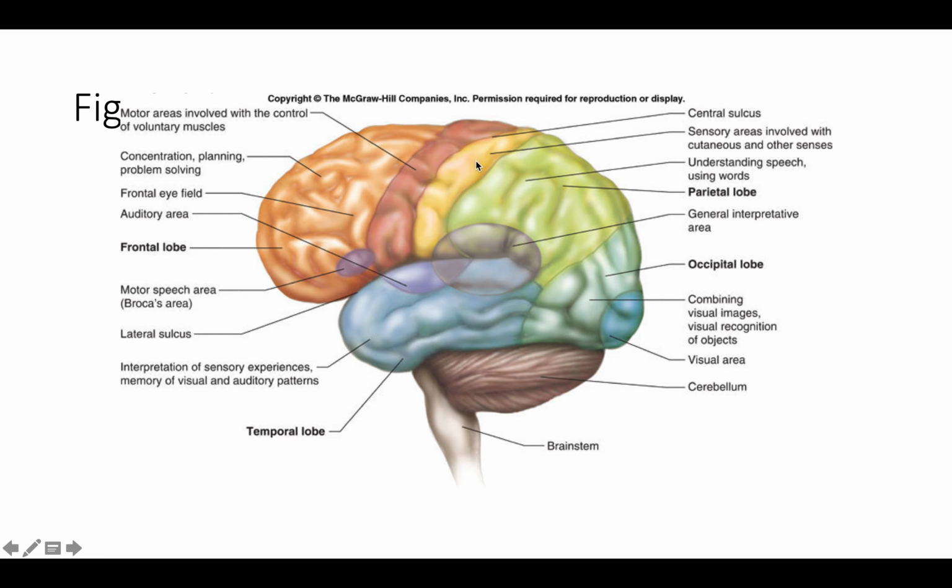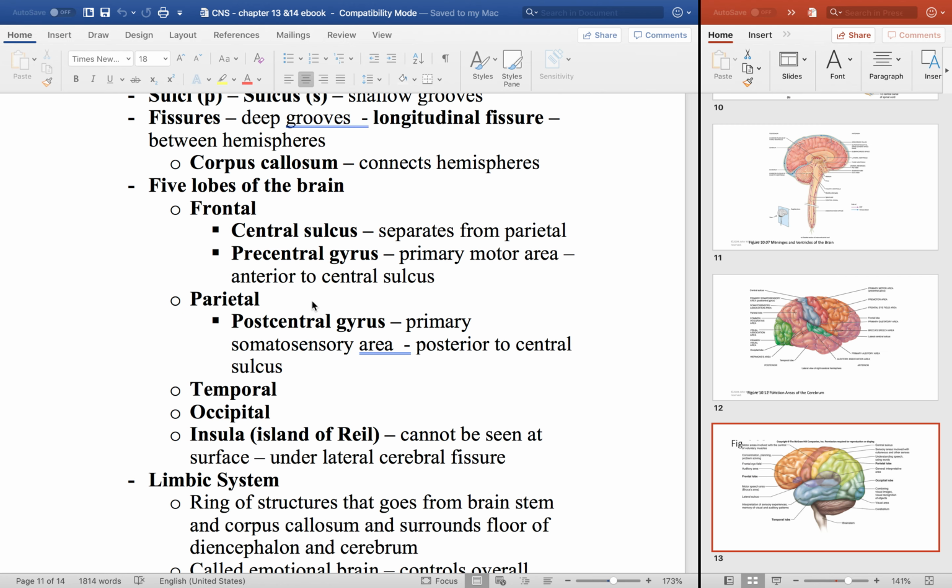This is where sensory processes are sent to be processed, and then they go to the precentral for the motor response to be coordinated and sent out. So you can see the precentral is the primary motor area to be sent out, and postcentral is the primary somatosensory area. So it's sort of like the spinal cord. The back door you go in, and the front door you go out to send a response.